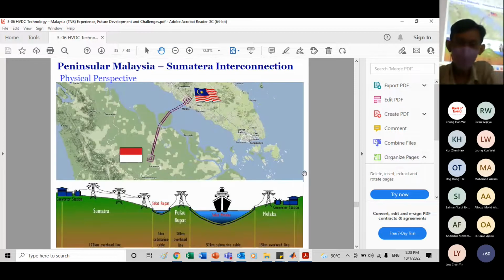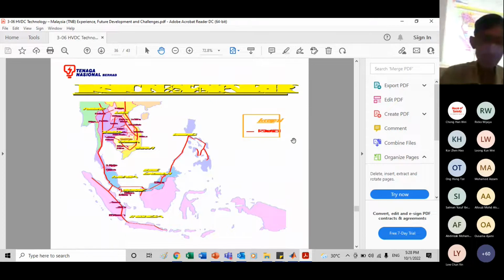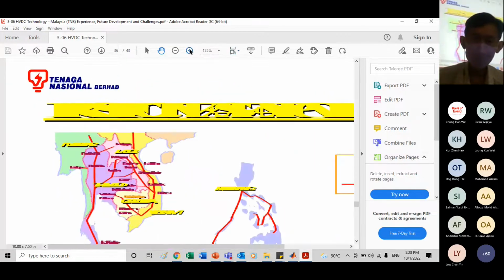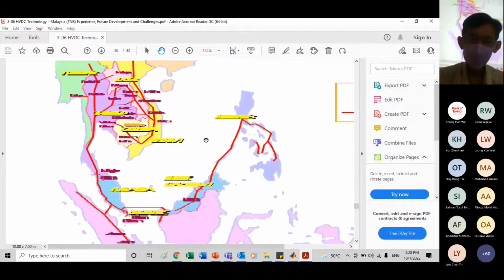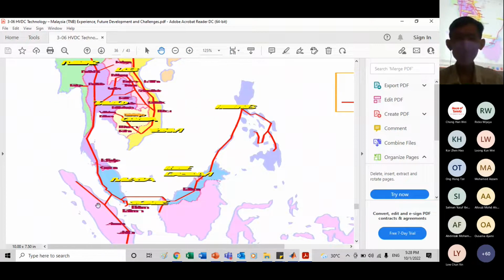Okay, this is the plan. I don't know if it has happened already or not, from Malacca to Indonesia. They will go through the Strait of Malacca, underwater, come out, underwater, come out again. And then these are the plans for the entire ASEAN countries, where they plan to interconnect.